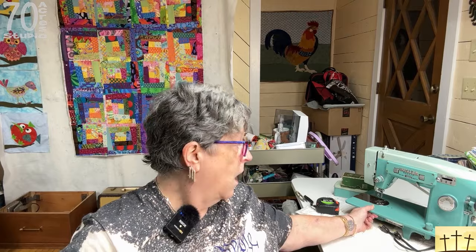And not only that, people, look at this beautiful machine she bought as a gift for me. I am just so overwhelmed, I have goosebumps. It came with a table — not sure I'm going to use the table — but it is absolutely beautiful. It is a zigzag machine; it uses cams to make beautiful decorative stitches. It is a dream — I can't wait to start playing with this.